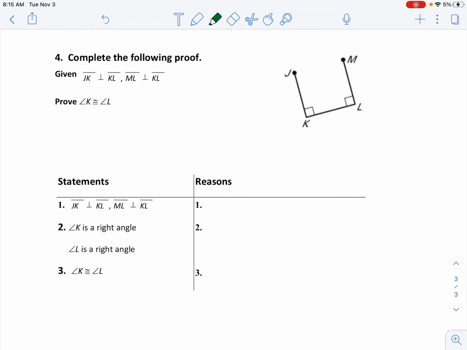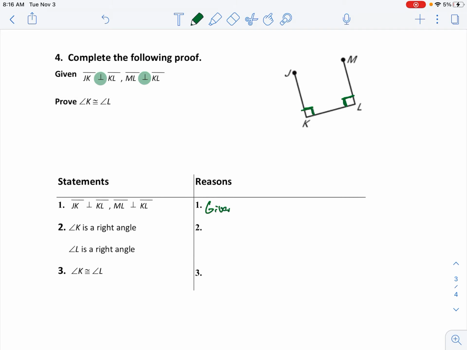So we're coming down to our last example, which is a proof. So this proof says given that JK and this, let me see if I can highlight it for you. This means perpendicular, and we're going to talk about that. Given that those lines are perpendicular, which I've marked over here, perpendicular means they intersect to form a right angle. So you can bet that's going to show up in our proof. We're going to try to prove that angle K is congruent to angle L, which should make sense because if you look over here, they both are right angles, and we just learned that right angles are congruent.